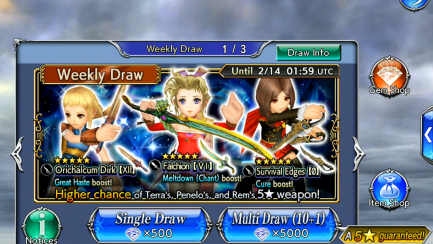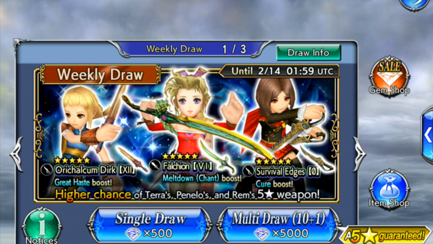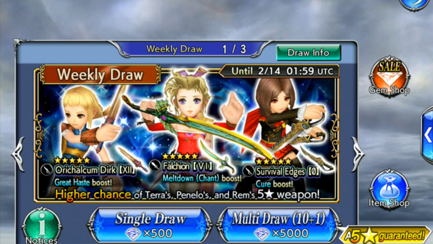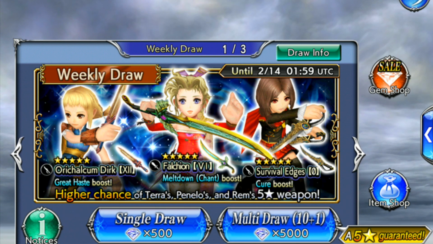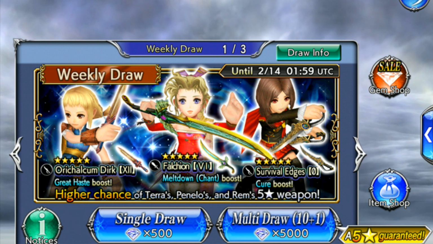But I'm also very excited because if they're starting weekly draws this early, that means that it'll probably give us a chance to pull for characters who don't often appear as event characters. Like Cloud, for example, as of this video, in JP, he's only appeared as an event character once, and that's quite a shame. But overall, I'm excited by the potential of this, and I'm hoping that Global continues this.